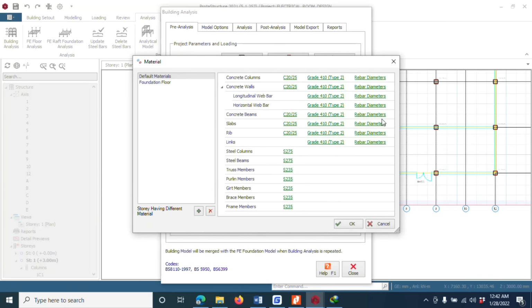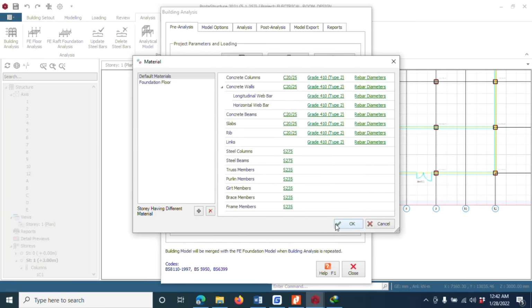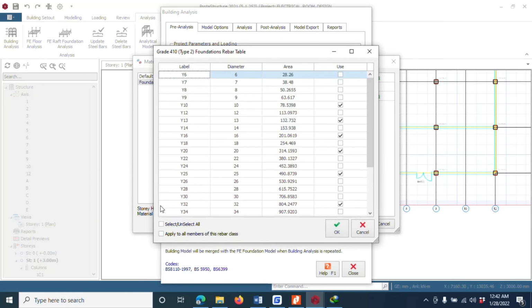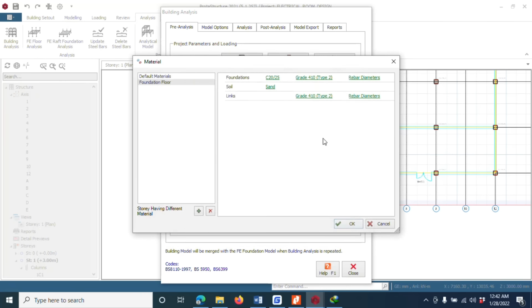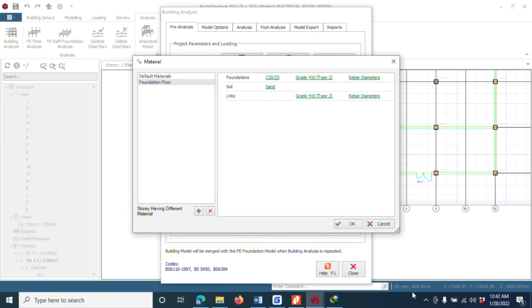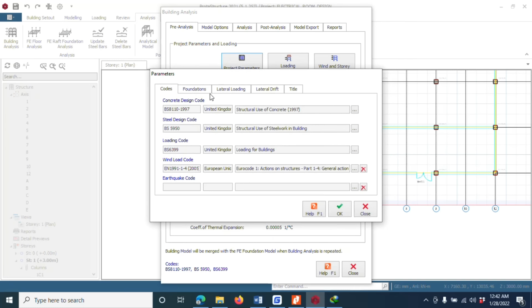Then slab. My slab I want to use Y12 rebar. And for my foundation, let's say I want to use Y12 rebar. On my links, Y10 rebar. Okay, click on OK. Then I'll click on project parameters.